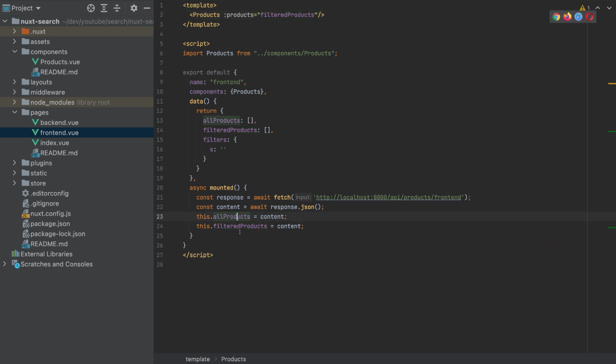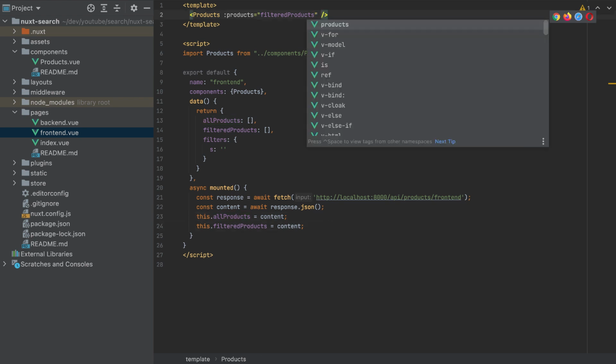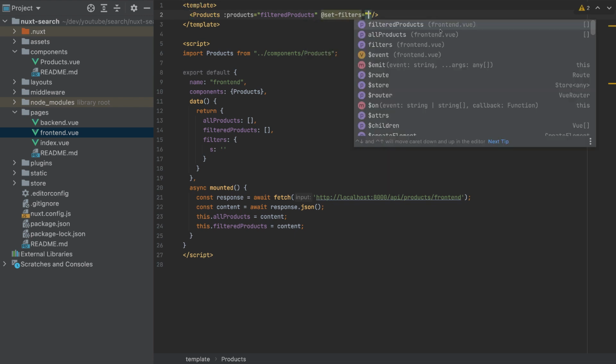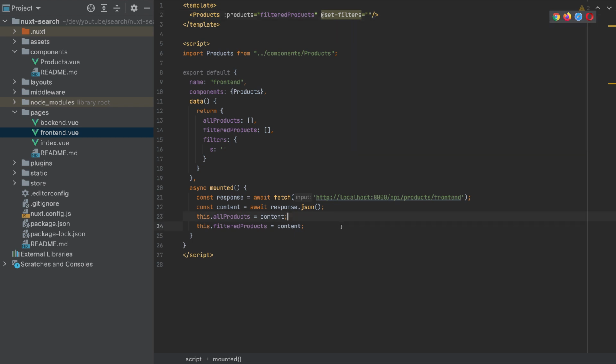So why do we need two values? We need them because we will first, let's add the event which is set filters, and for this let's create methods.